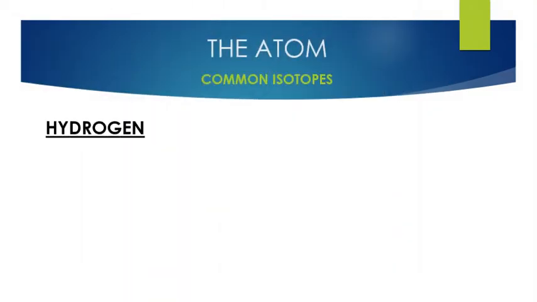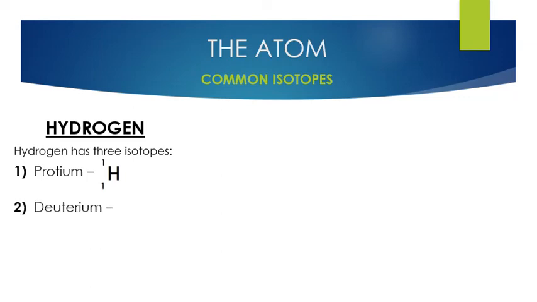The first isotopes we look at are the isotopes of hydrogen. Hydrogen has got three isotopes, namely protium, deuterium, and tritium. We'll start with protium. So protium is an isotope of hydrogen that has got one proton and no neutrons. So its nuclide representation looks like this. Its atomic mass number will be protons plus neutrons, but it has no neutrons, so it will be 1 plus 0, and hence giving us the atomic mass number of 1.